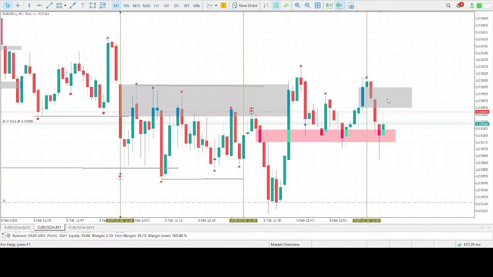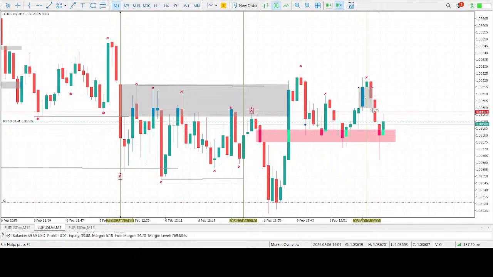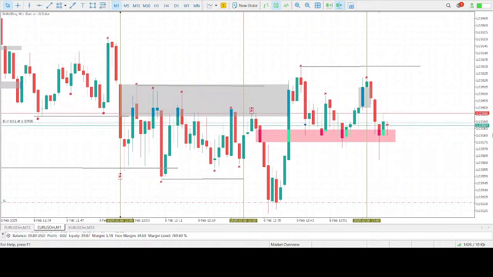As of the moment, price has respected this. It broke below this fair value gap that I thought was a breaker to the buy side initially, so we will probably not have much of that. I'll just reduce it here. So in the meantime, I am going to just observe what price would be doing, and the main emphasis is that there is liquidity lying above there. There is liquidity on the sell side.